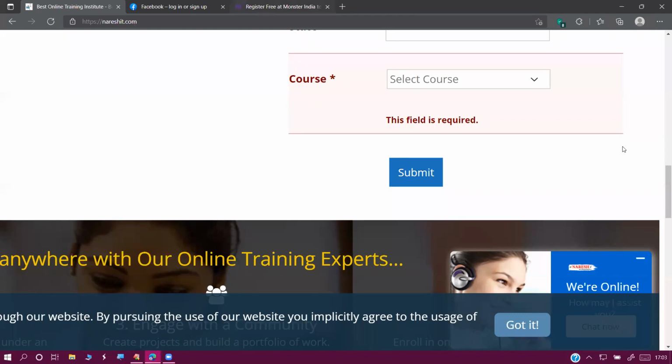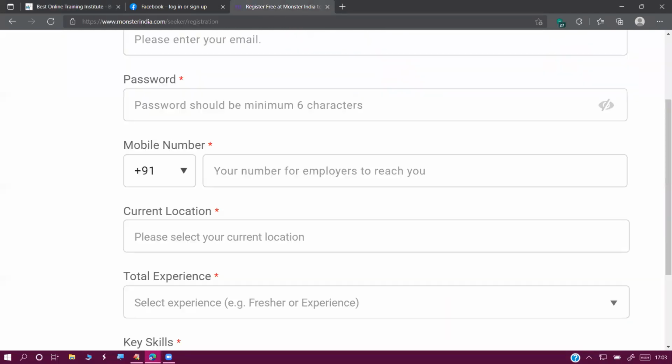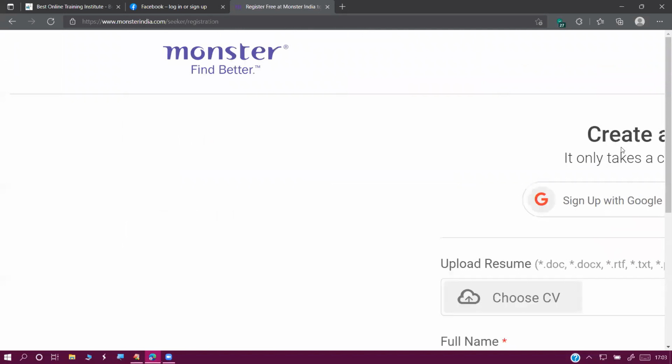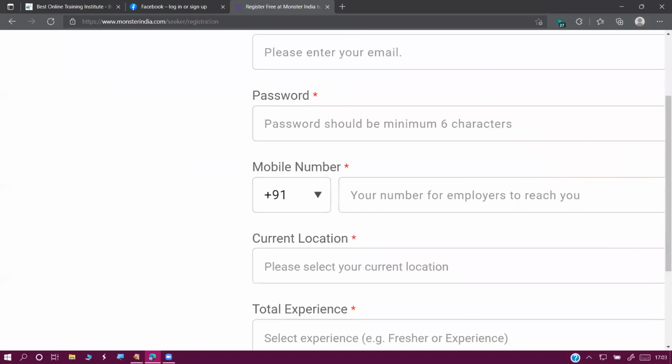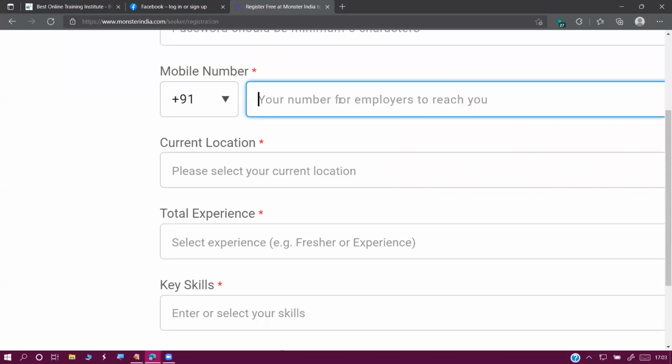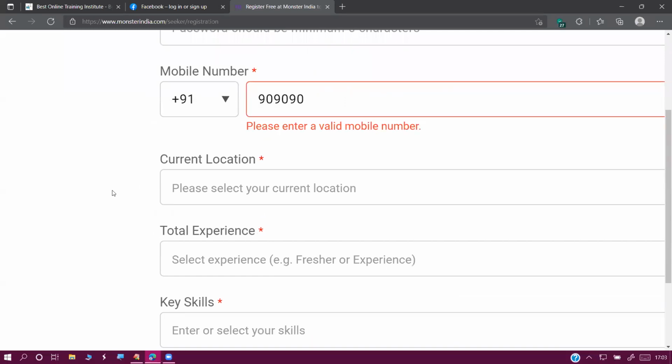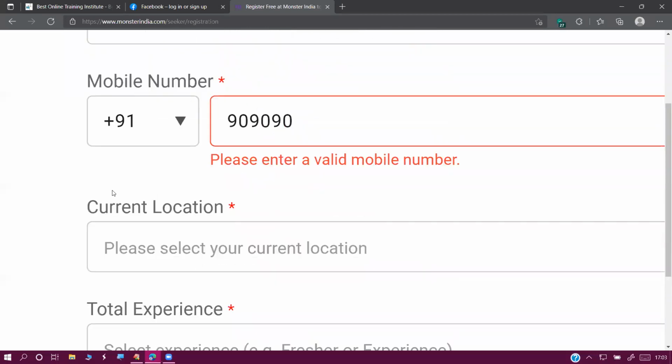Otherwise, go to a registration page. This is the registration page, and I'm going to enter a contact number here. This is the mobile number they're asking for. What am I doing? Typing the mobile number 909090 and going to the next statement. What do we get? An error. What is the meaning of that? We have not given a proper mobile number. Who checks this? Again, our scripting only.